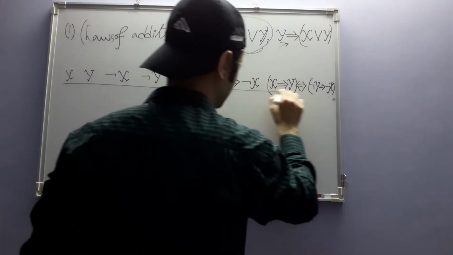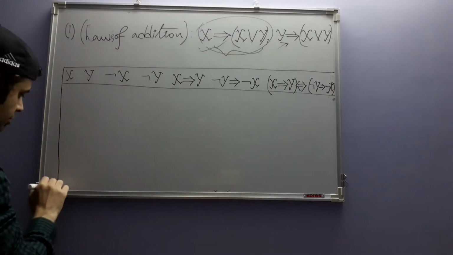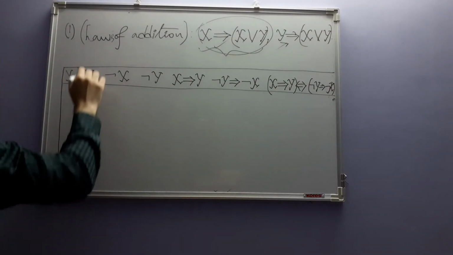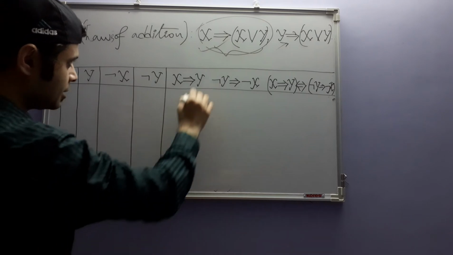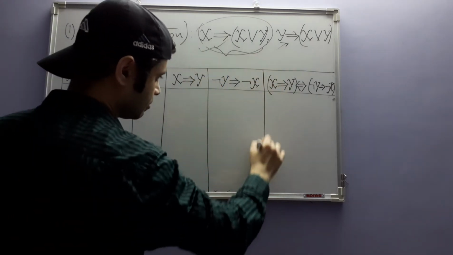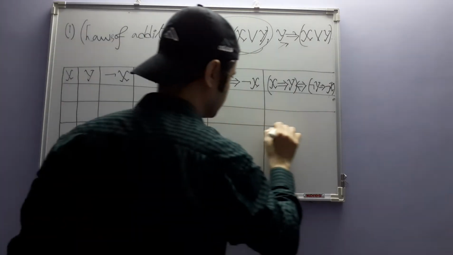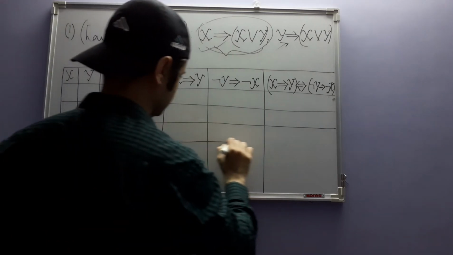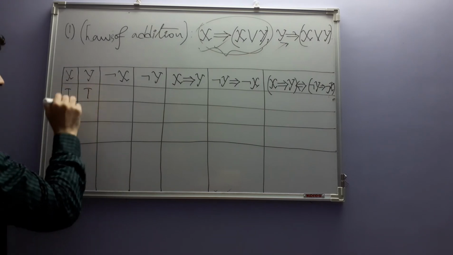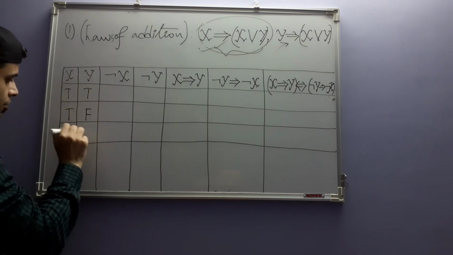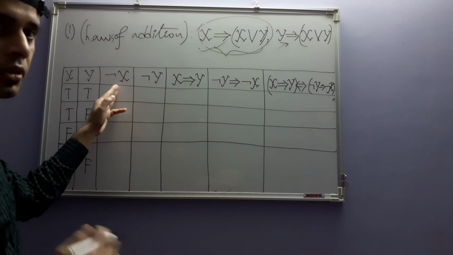And we form our truth table. Although we have many columns, it somewhat looks like the case of proving associative laws. But although we have many columns, rows are still only 4 in number, because there are 2 independent statements. That's it. So true, true, true, false, false, true, false, false. Negations will be just the opposite.